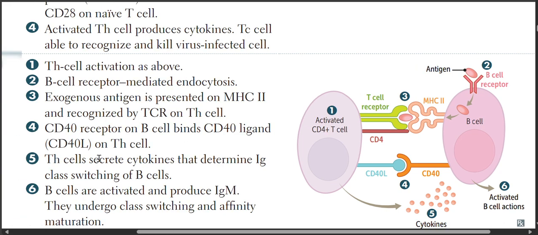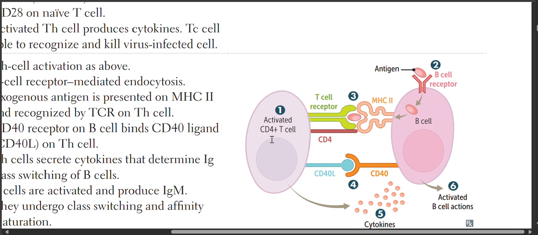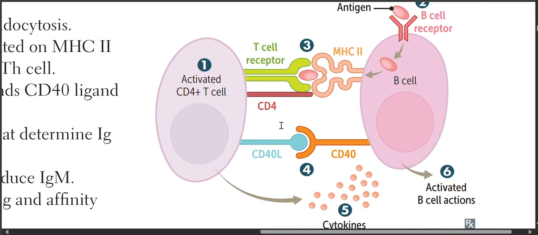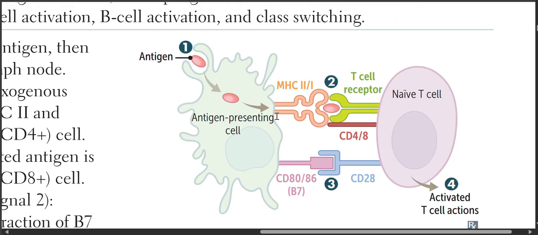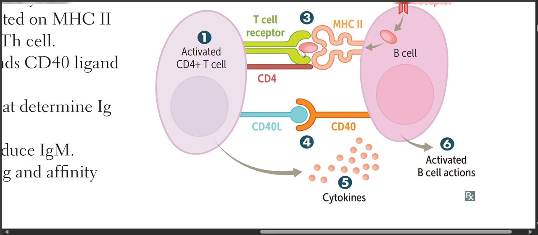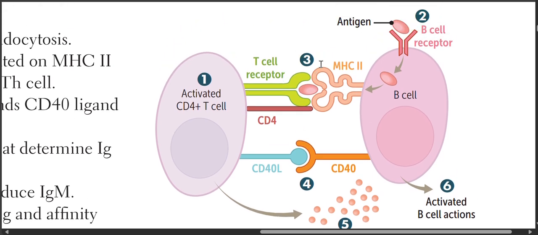Next we have the B cells. The B cells are usually only activated by a CD4 positive cell. What the CD4 positive cell does actually happens in reverse. Let's say this is a CD4 positive cell. There was some molecule which an antigen presenting cell presented to the T cell, and now the T cell has the molecule from the MHC complex on its T cell receptor. Now that cell will take the same molecule and go to another B cell which has an MHC class receptor.